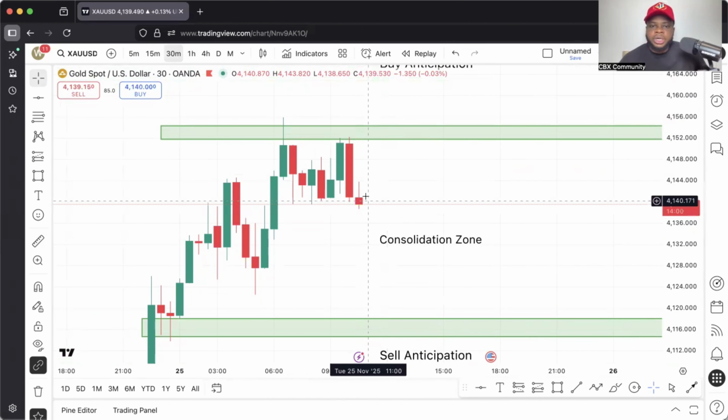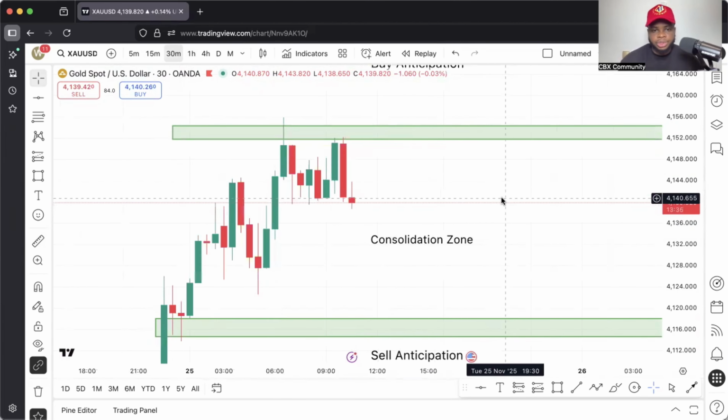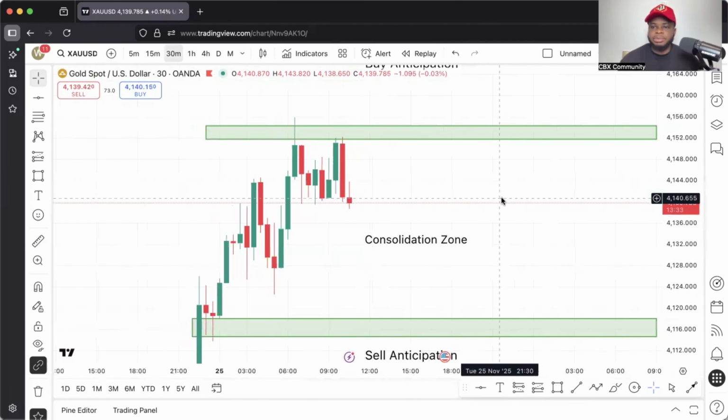If this candle should break our resistance zone with our order confirmation, I'm going to tell you guys if it is the right time for us to take a position or if it is the right time for us to chill. And then we are anticipating the break of our support zone and the break of our resistance zone. So the best thing is just for us to be patient while we anticipate the market to give us a setup that we are looking for before we can decide to take a position. So for now, let's just be patient.